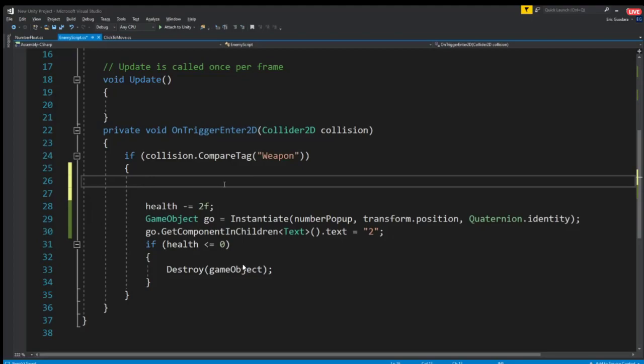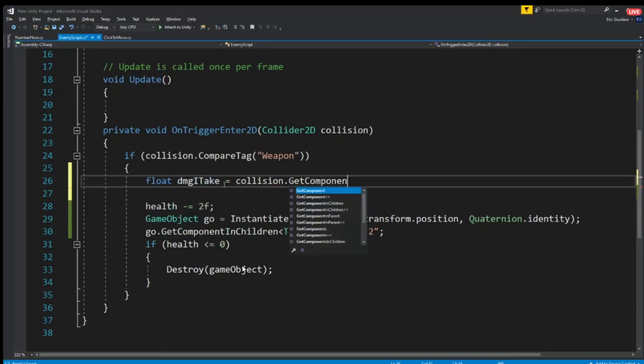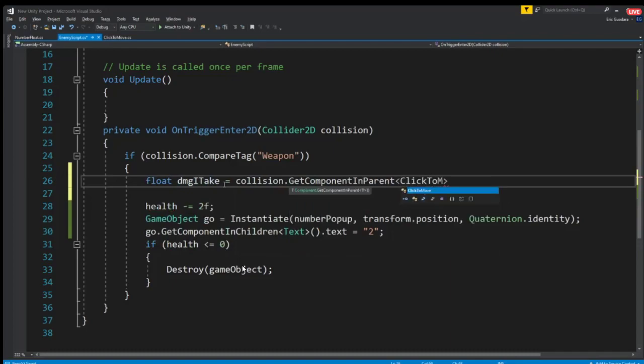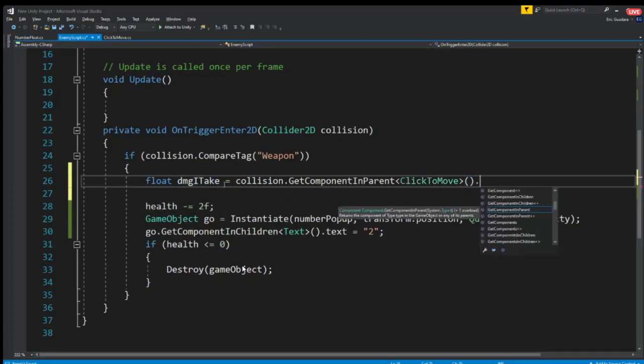So I'll just write this out. It's a long, annoying line. We'll say float damage I take equals collision dot get component in parent, which is click to move, dot.